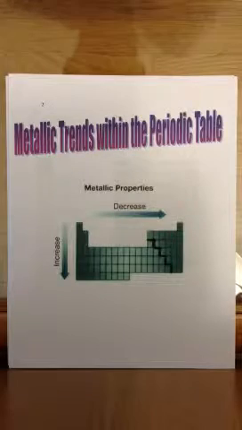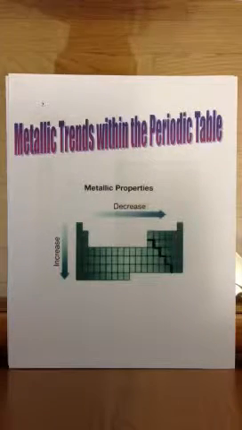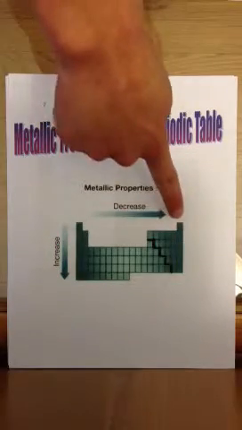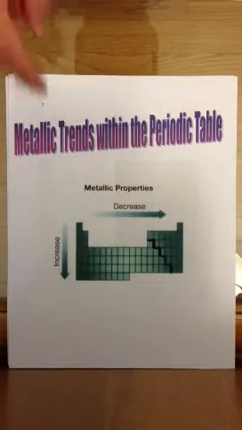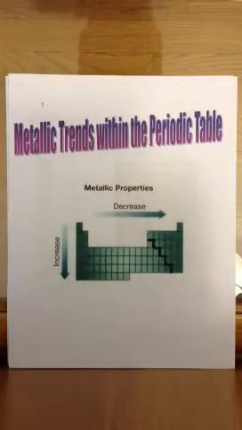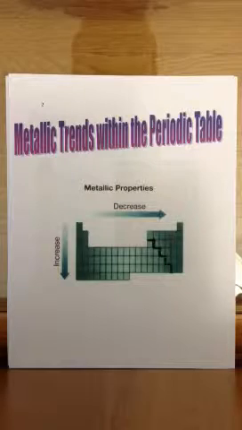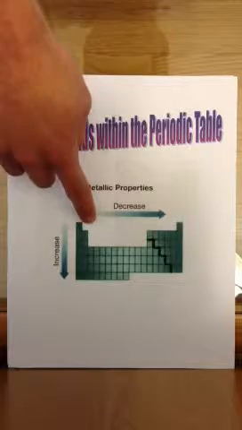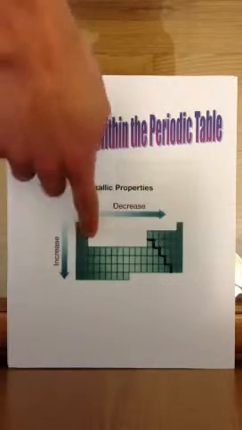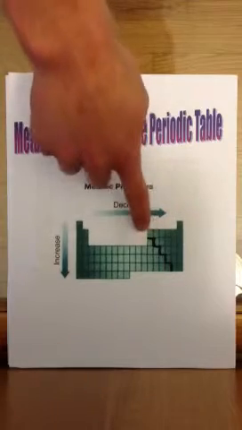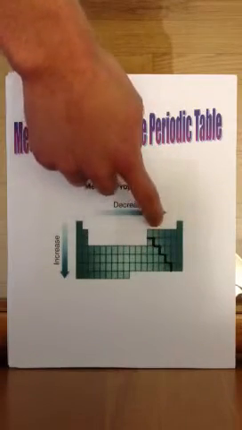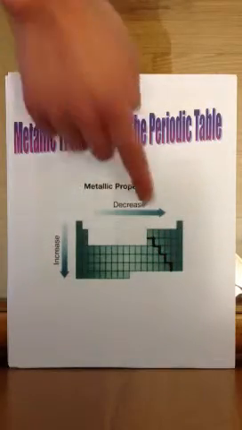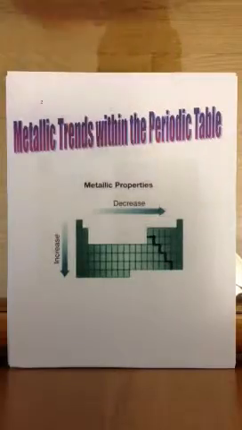Metallic character follows certain trends within the periodic table. The most metallic elements are located in the bottom left of the table, and the least metallic elements are located in the upper right. This is because metallic trends decrease from left to right across a period and increase from top to bottom within a group. The alkali metals are located in group 1, and the alkaline earth metals are located in group 2. The transition metals are from group 3 to 12. The stair step represents a transition from metal to nonmetal, and the metalloids are located around the stair step. The nonmetals are located from group 13 to 18 in the upper right-hand corner.